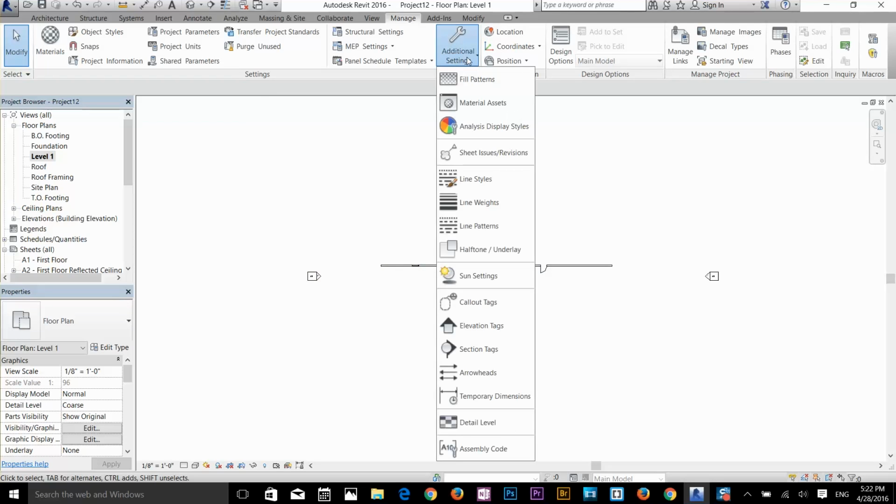And now there's a few more settings here. We can make a whole course of the settings if you want, but I don't want to go through all of these. These are basically standard basic settings, just like line styles, line weights, line patterns, sun settings, callouts, all that stuff. If you know any other Autodesk program, you might be familiar with all of these, so we don't really have to go through all of them. So just go through these by now, and if there is any question, ask me in the comments and I'll try to answer that.